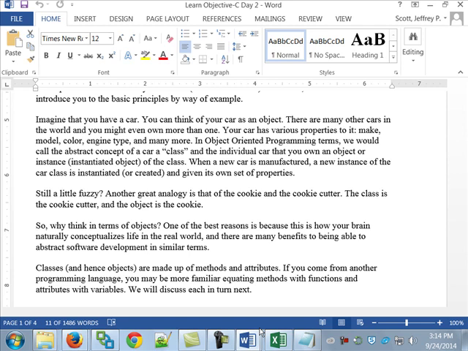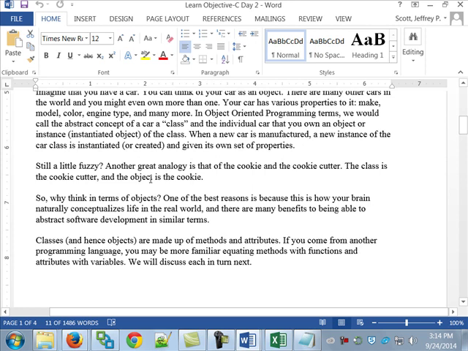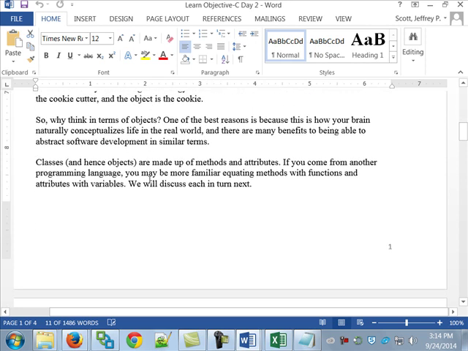So all Jeep Cherokees that were made in that year have features in common. They could have different colors. It's possible, I don't think they made it in a two-door, but maybe they did, where you could get it in a two-door or a four-door, etc. But basically it's the same car. So again, the idea is when you're working with object-oriented programming, you're creating objects out of classes. You've heard this stuff before. They talk about the cookie cutter things. We've talked about that before.